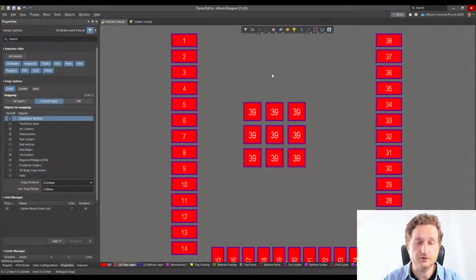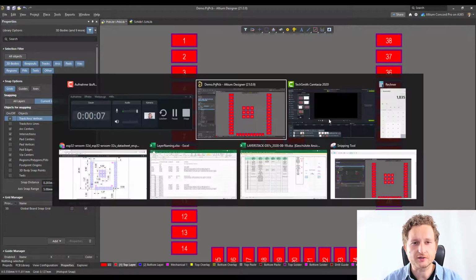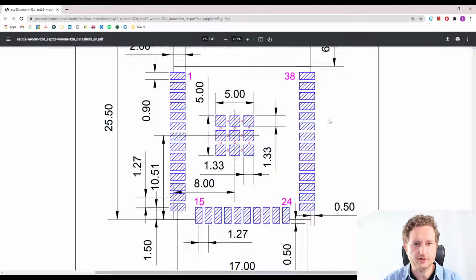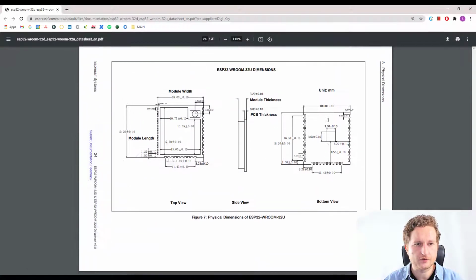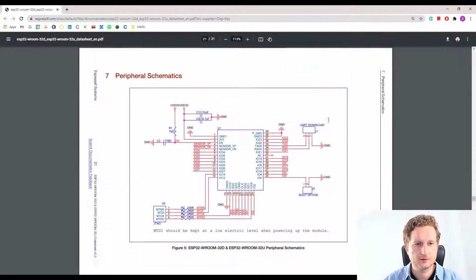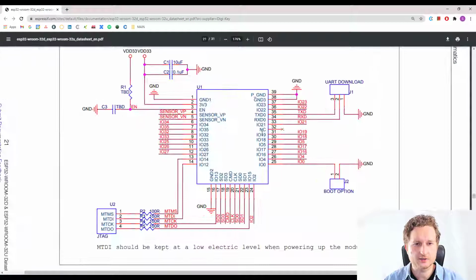After that, we have to add pin 39 in our schematic symbol. But before we do that, I want to make sure that we are connecting the exposed pad to the right net. We will check the datasheet again if we find something. There's a little schematic right here, and as you can see, there's also pin 39 and it's connected to ground, so it's a power ground or pad ground, something like this.